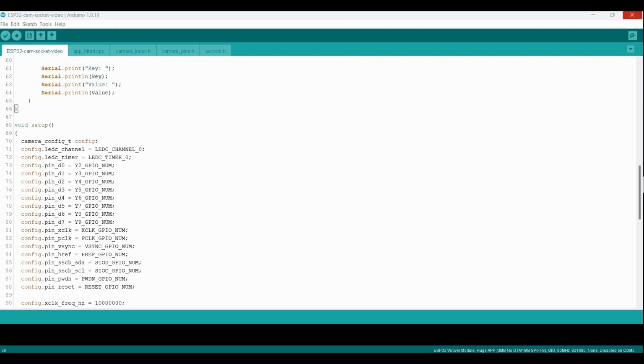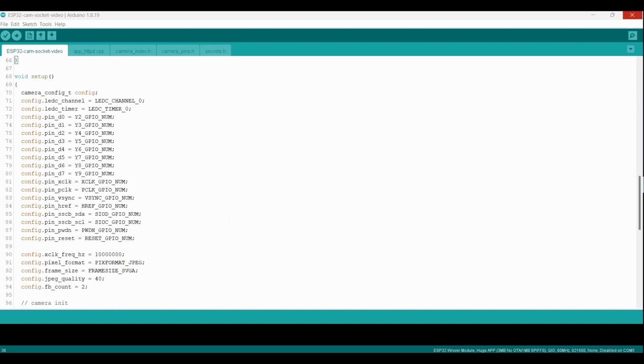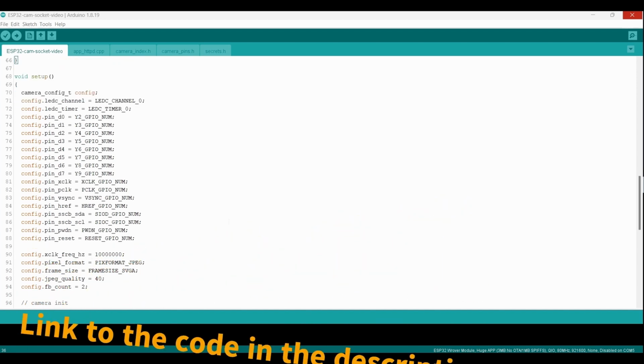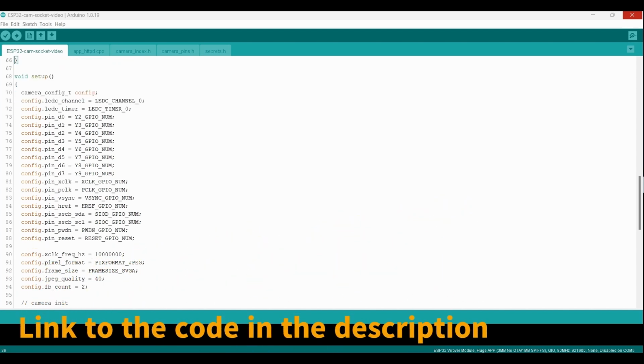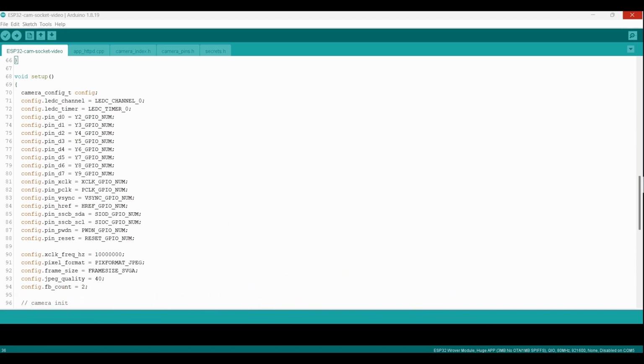This is the setup function, which is one of the two mandatory functions in an Arduino sketch. This function is executed once when the Arduino board is powered on or reset. The purpose of the setup function is to initialize any necessary resources, such as setting the pin modes, initializing libraries, or connecting to a network. The reason why we have the restart of the ESP32-CAM in the function above is to run this setup function over and over until the connection is established.